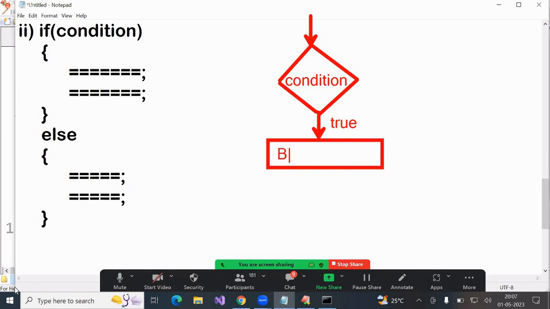Condition true means the body of if, after that out of if else.